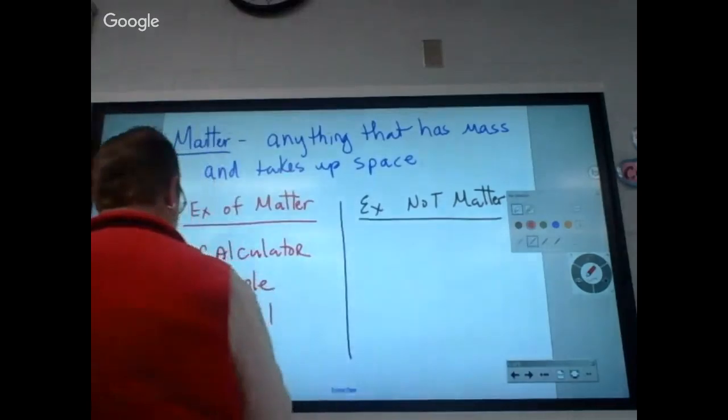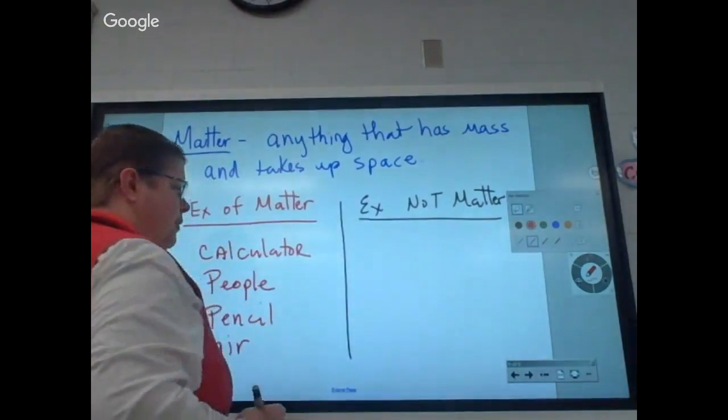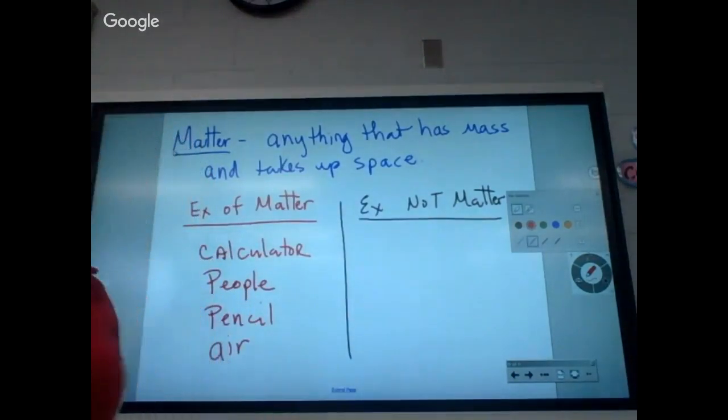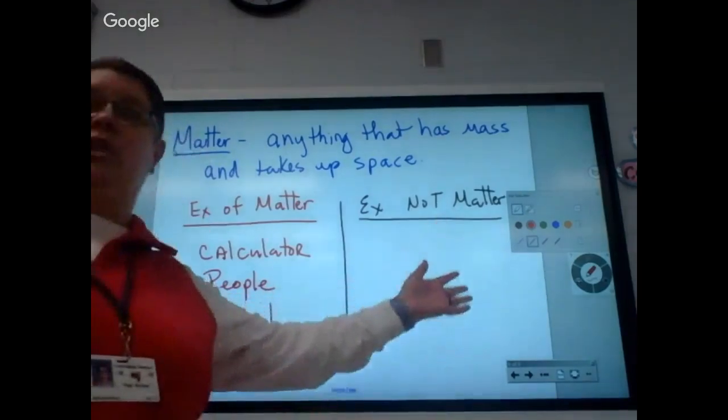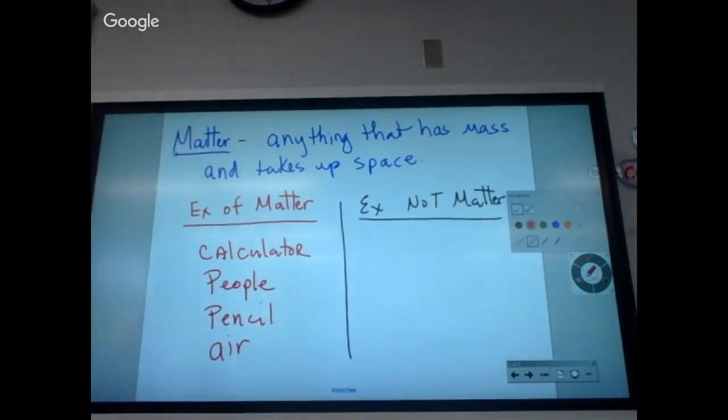If air was not matter, I don't know how you got to school today unless you walked. Because we use air to inflate tires. When I move through the room, we push air out of the way. Oxygen, we inhaled. We exhaled. For those of you who said that, we exhaled what gas? Carbon dioxide. Your biology teachers would be horrified with some of that stuff y'all yelled out.